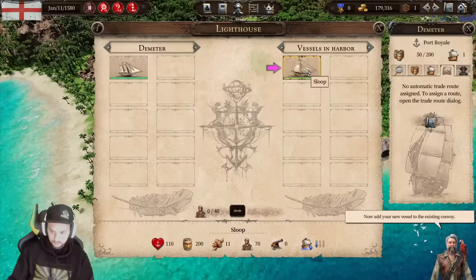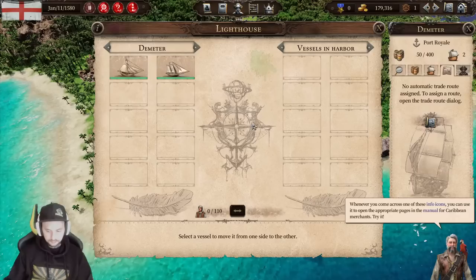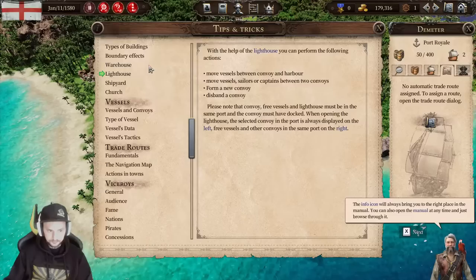Now add your new vessel to the existing convoy. Not bad for a landlubber. The basics are in place. One more thing. Whenever you come across one of these info icons, you can use it to open the appropriate pages in the manual for Caribbean merchants. Try it. The info icon will always bring you to the right place in the manual. You can also open the manual at any time and just browse through it.